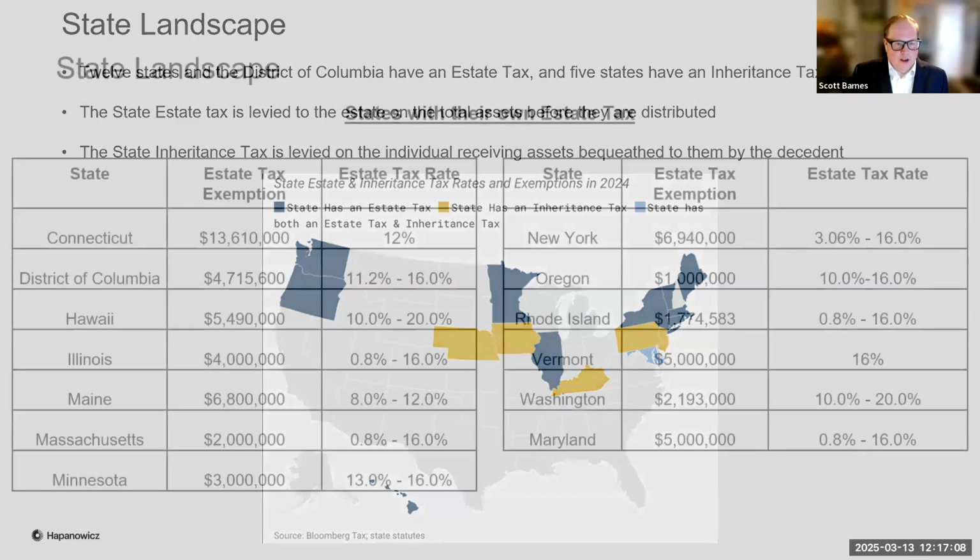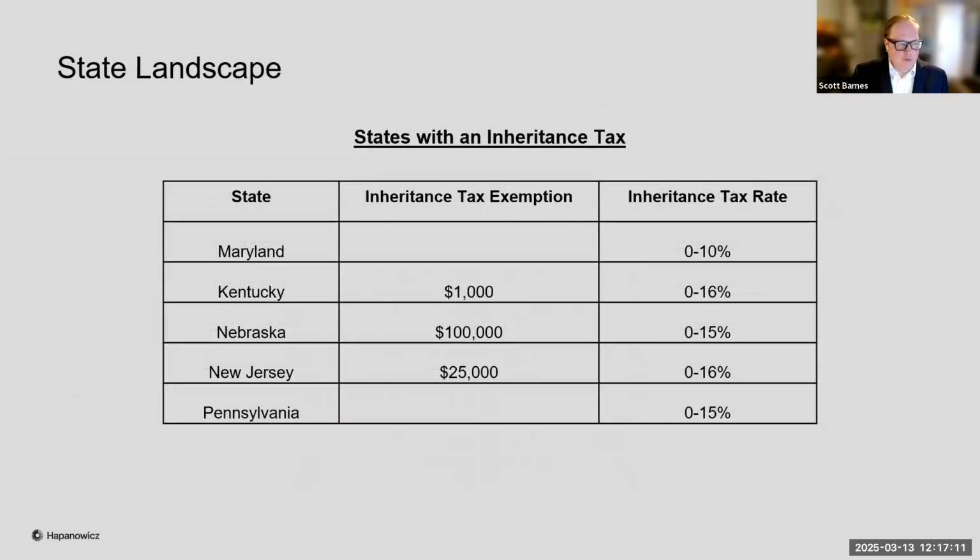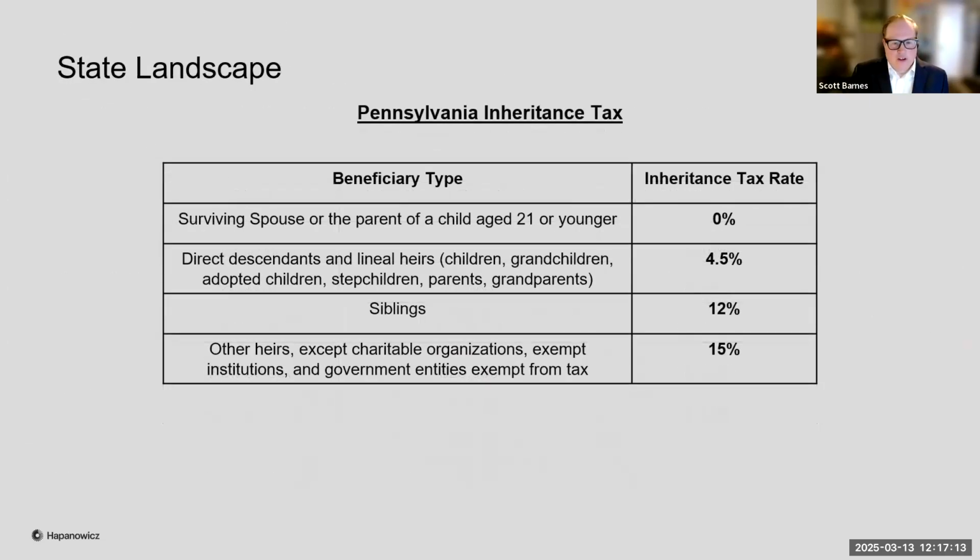So let's hop back to the Pennsylvania example. Again, the inheritance tax in Pennsylvania is not applied to a surviving spouse. This goes for the federal estate tax as well, or even the state estate tax. When passing between spouses, there's essentially an unlimited marital amount that can go. So even if you had $100 million, that would go estate tax free to your spouse. But when that spouse passes away, that's when it would be subject to any of the other taxes that would potentially be due, whether federal, state estate tax, or an inheritance tax.